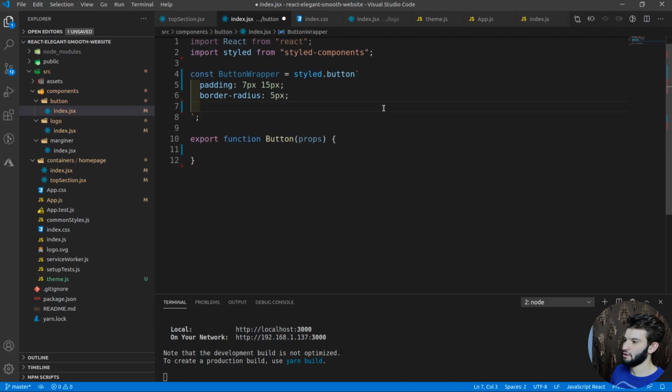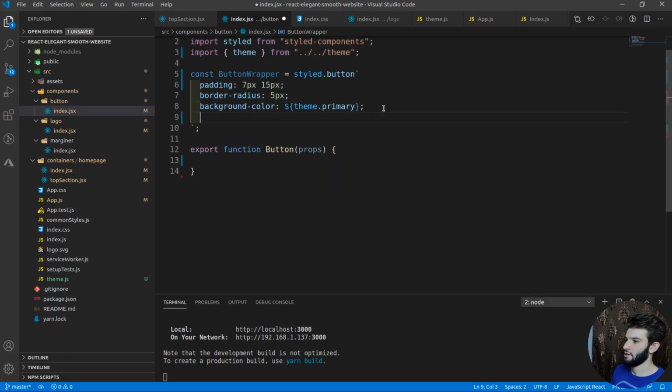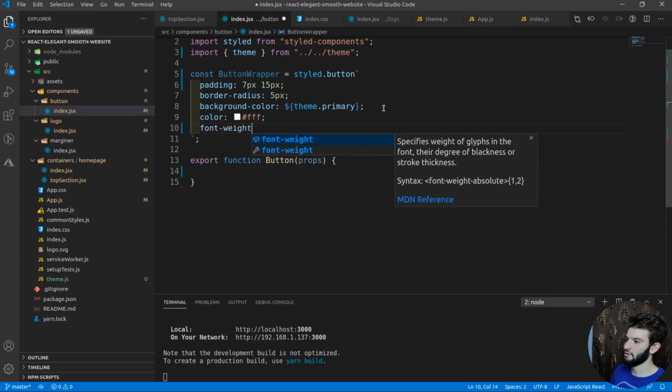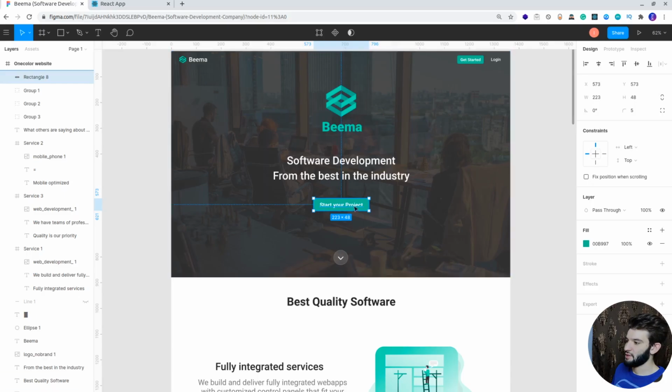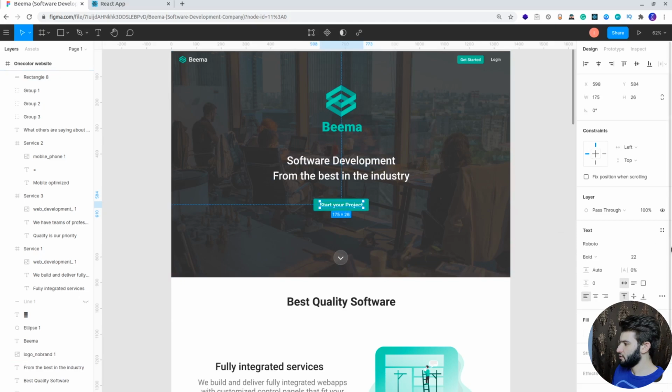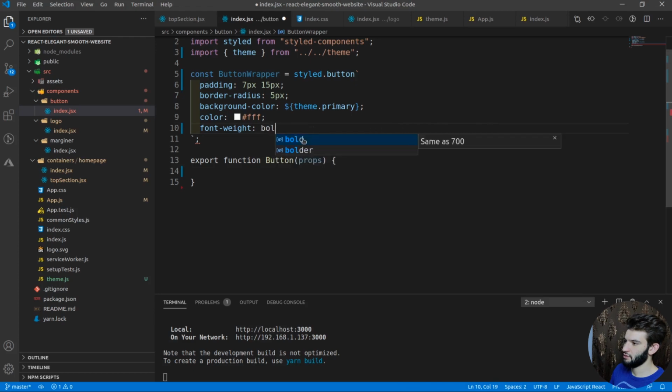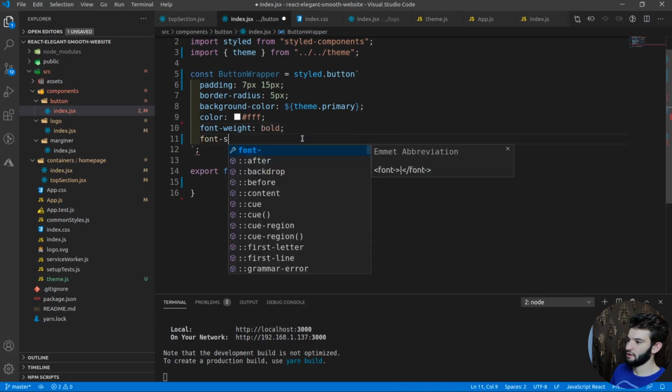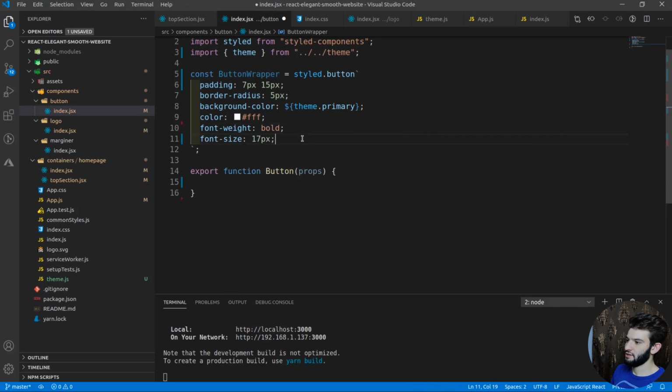And as well, we can use actually the color, so I can do background-color. Can use the theme color we already did use, so we can do primary. And last but not least, we can have FFF for the text color, and as well for the font weight, we can do something really great. So from the design perspective, we got like 22 for that font size. Also, we got a bold, so we can use the same thing, bold. And for the font size, I can use something like 70 pixels, or even I think 16 pixels would do a better job with that perspective.